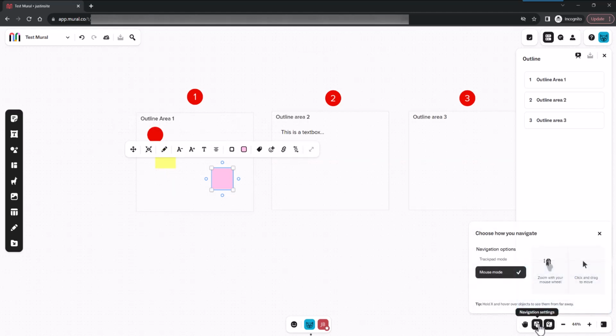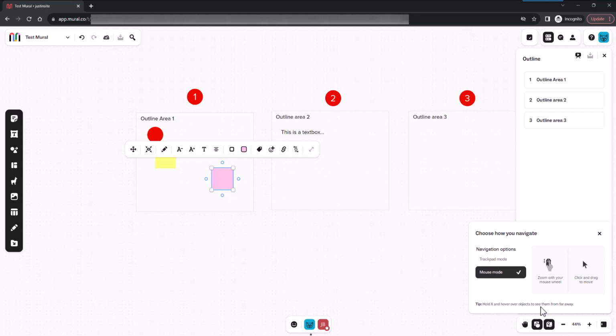There's some navigation settings, so you can use trackpad. I'm on a mouse, so I'm going to use my mouse, and it has selected zoom with the mouse wheel and click to drag and to move. I actually haven't selected that. It selected that for me. If I was on a trackpad, then it would say pinch to zoom, two-finger to swipe. I'm going to leave it like that. You don't have to save. You just close it.